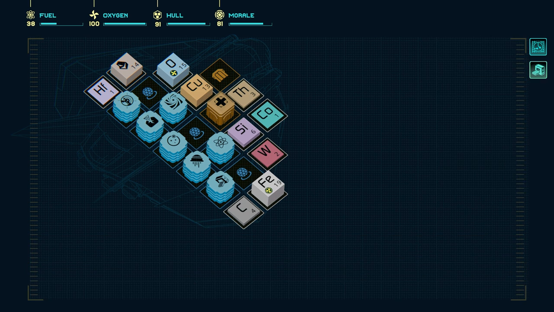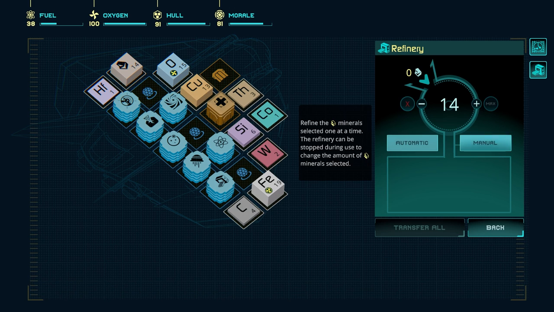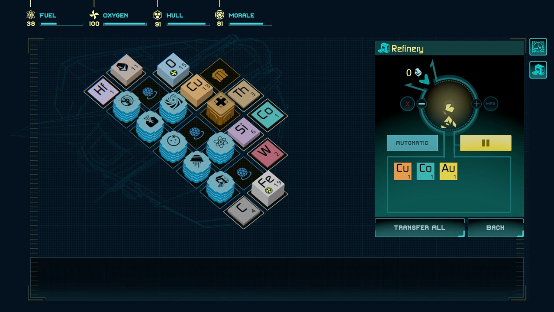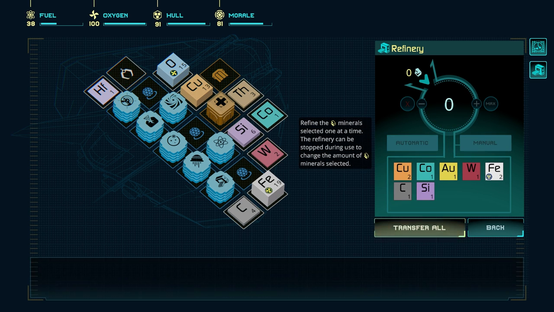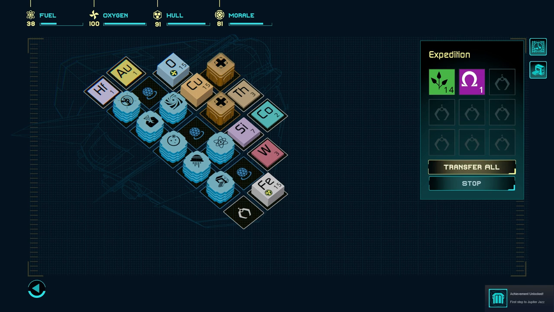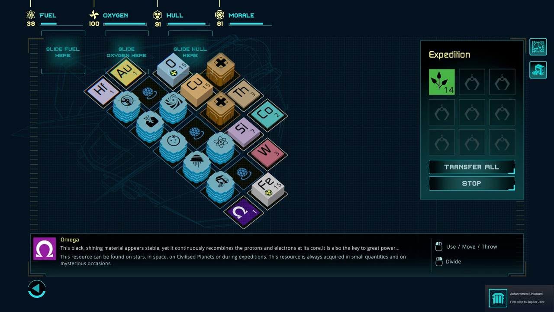This is rough. Okay, I'm going to go to the refinery first. Max it out. I'm hoping we can get one more carbon. I'm just going to do automatic. Transfer all. Okay, cool. So we get that. I'm going to transfer this.